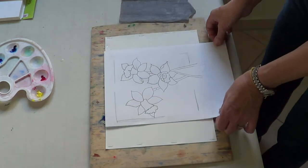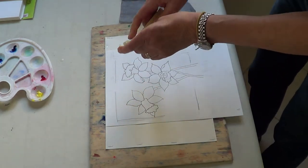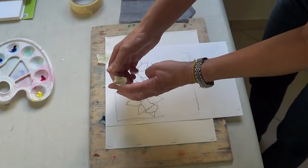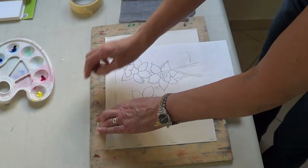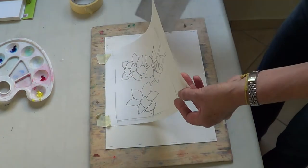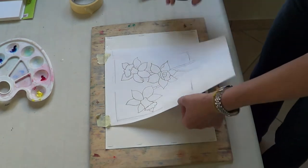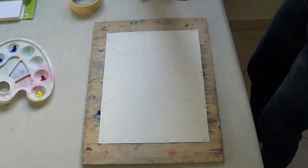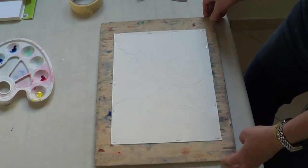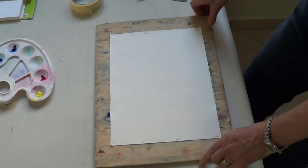So we're going to stick your picture, just tape it on with a couple of pieces of tape on the top. Just like that, that's enough. So this you can lift up and down, and this will move around so you can sketch it out. So here is one we've sketched out. So we'll put that one aside for the moment, and the next thing we're going to look at is colour.